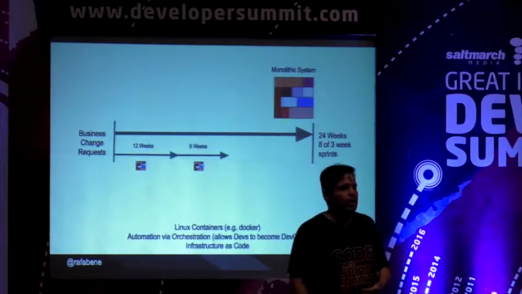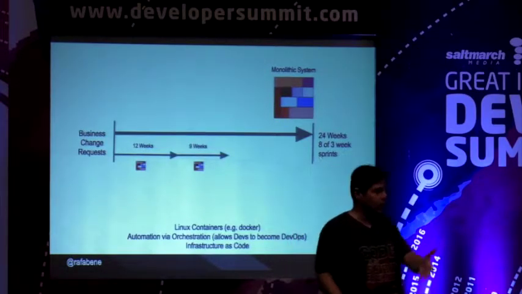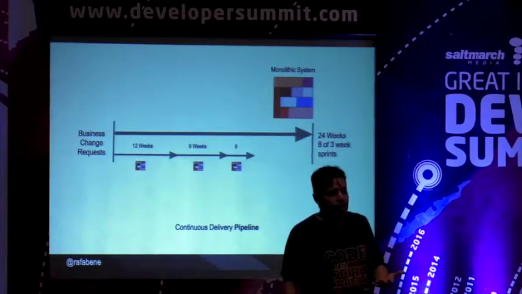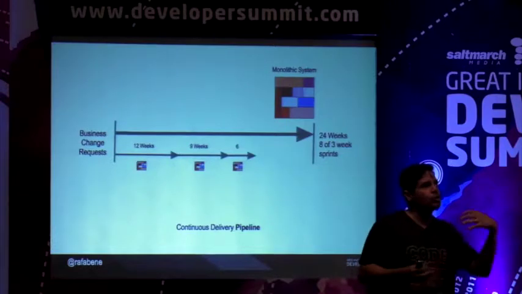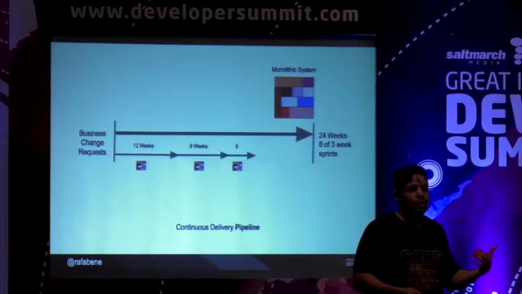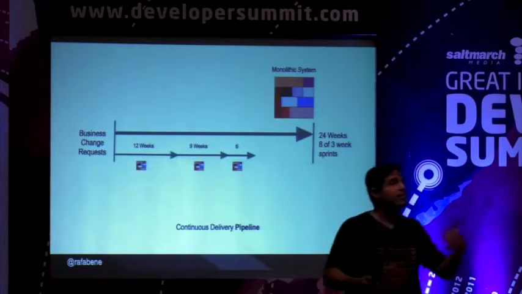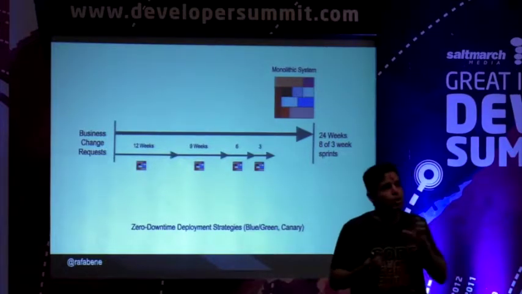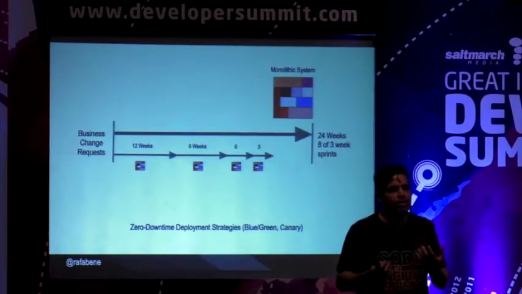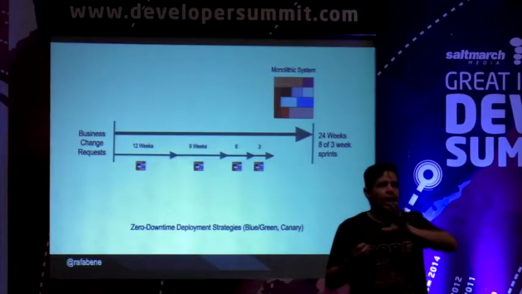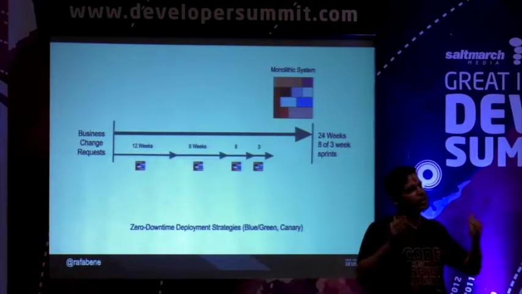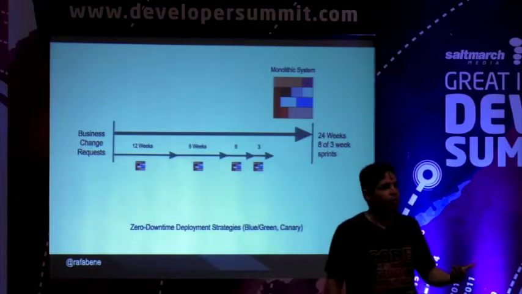And then you start to use Linux containers, you can reduce that to 8 or 9 weeks. Later, you decide to adopt continuous integration pipelines, continuous deployment pipelines. You can release that in 6 weeks. But usually, what I've seen when people adopt agile practices is that at the end of a sprint cycle that usually takes like 3 weeks, they release software.